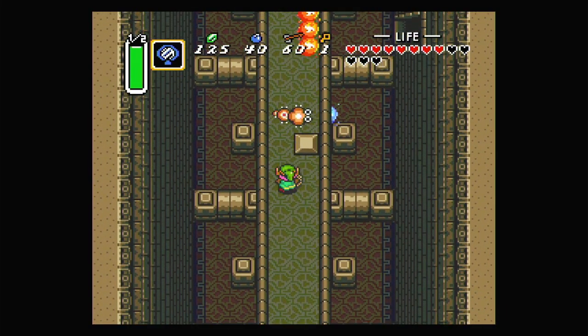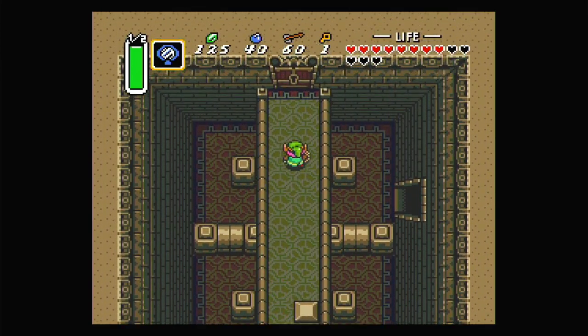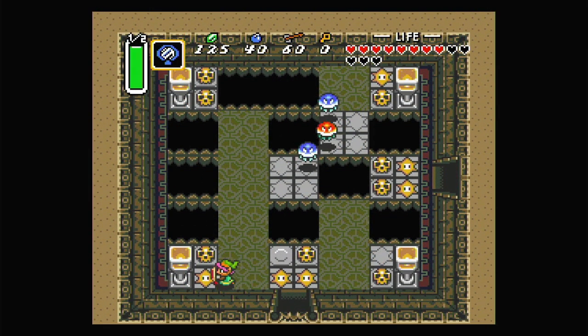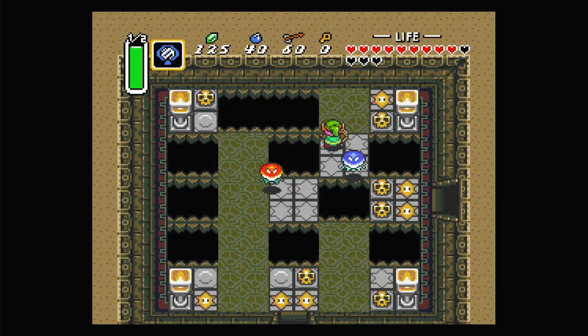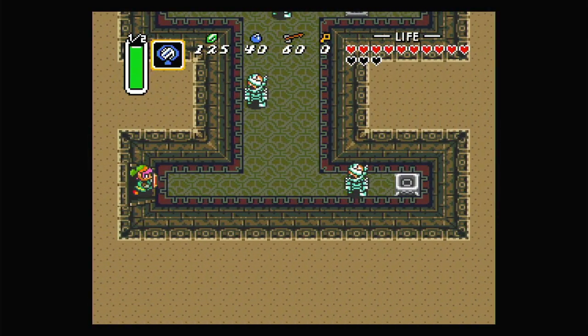Now, there's also a flame bar along here, or something. I don't know what to call it. But anyway, let's go through here now. And now we just need to get through this room here, which is a bit of a maze of these switches on the ground. It's not that bad, though. And over here, very nice.